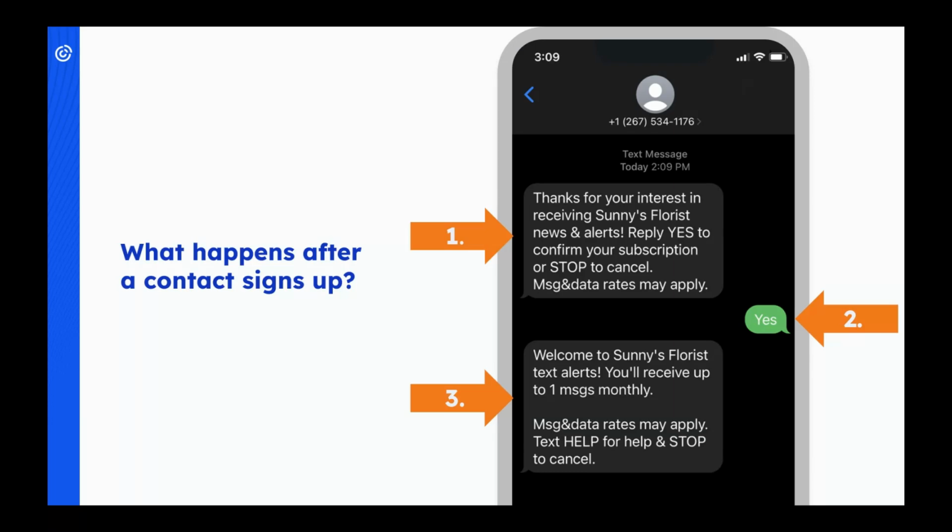Once your subscriber completes this process, they'll have given express consent to text them, and their phone number will then become an active part of your list. But until they've completed this process, they won't be able to receive your text messages because, again, that permission is required by law. So they have to go through these steps.